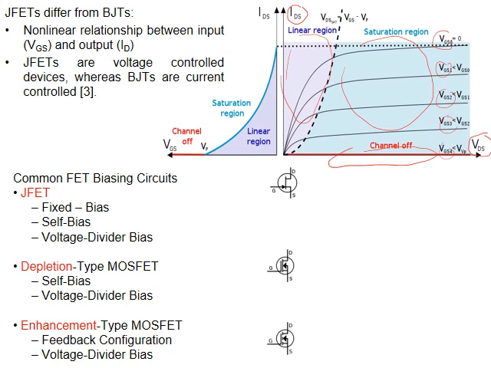In the last session I talked about the relationship between ID on the output and VGS on the input. The curve here, as you can see, is nonlinear, it's parabolic, because we have the square in the Shockley equation. If we distinguish the regions, this part here is the linear region, which is the triode region, here is the saturation region, and here is the channel off, or cutoff region. Okay, we are going to use this curve to analyze the FET circuit.